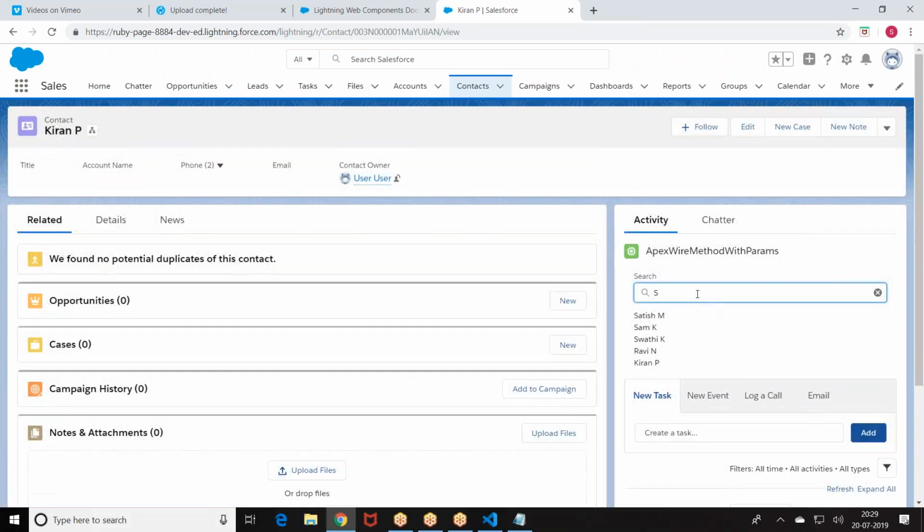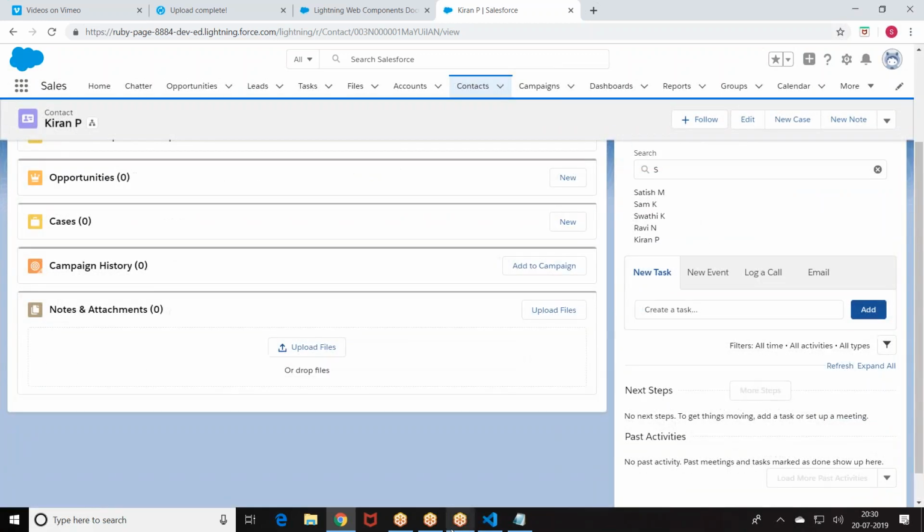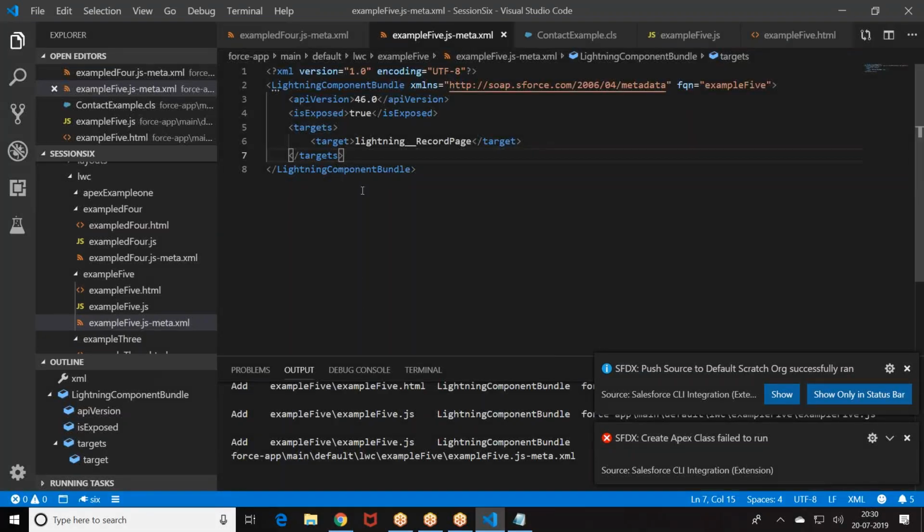The entire data is coming. I think the event is not getting fired. Let me cross check the code.